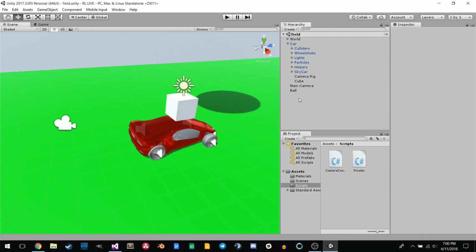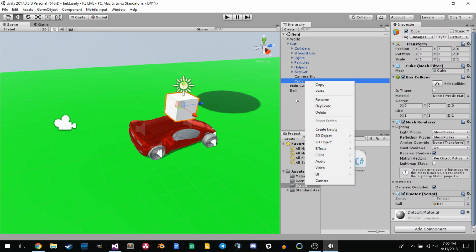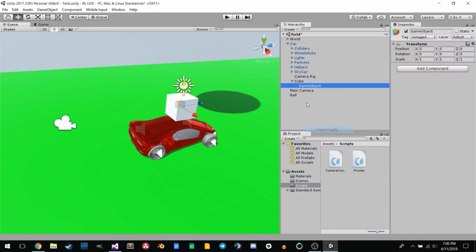Okay. So now that we have our cube, it's always looking at the ball. Select the cube object and create an empty game object on that cube. We're going to pull it out on the z-axis to about -5, so about the same position as the previous camera rig. And we're going to name this one ball camera rig.